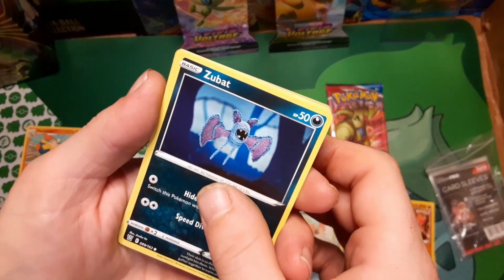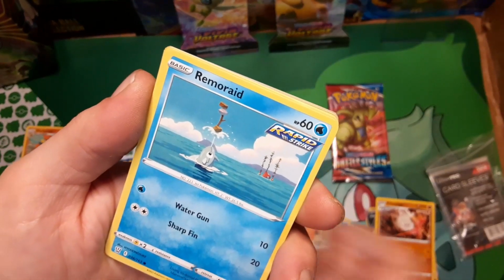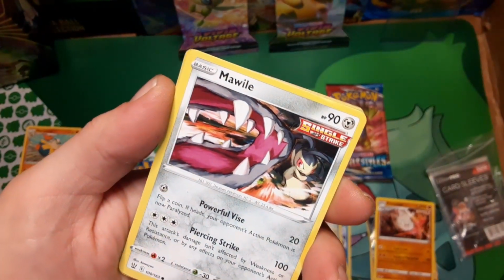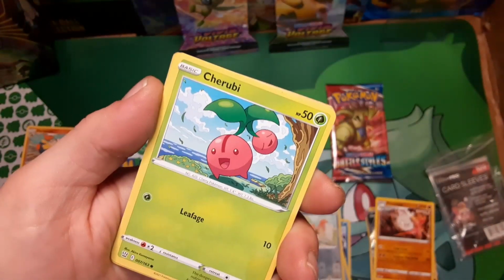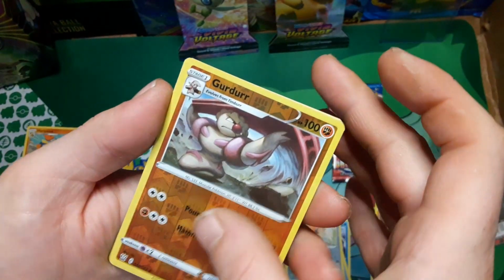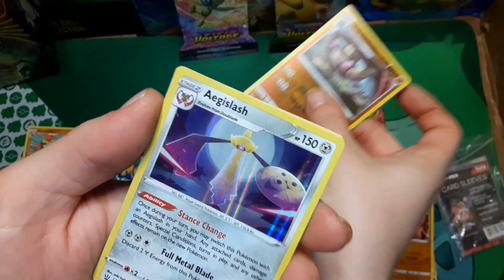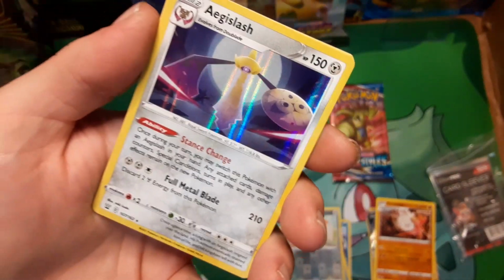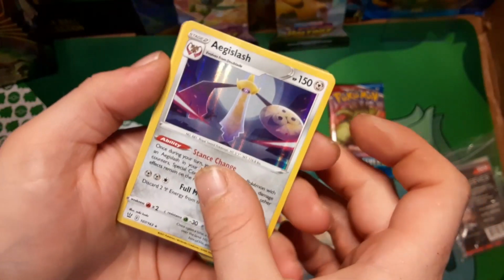Alright. See that? Remoraid. Onyx. Mawile. Cherubi. Reverse Girder. Ooh, not holographic. Bad, I guess. Holographic. We'll take it. So that was a white code. Very cool.